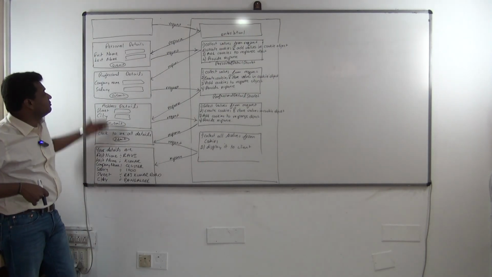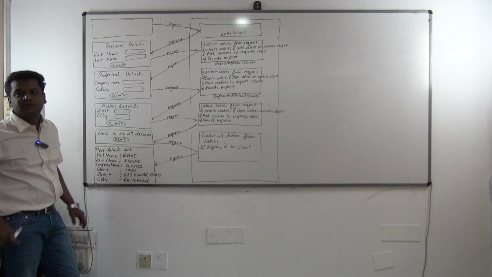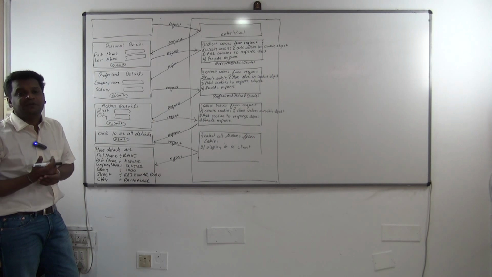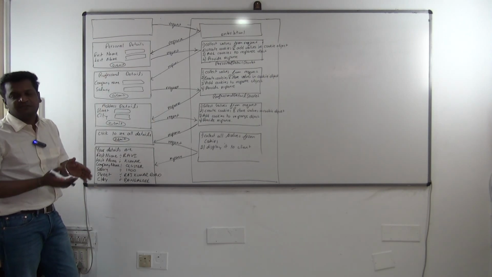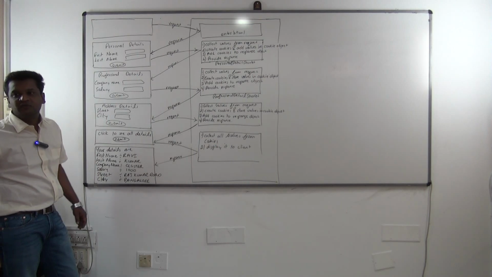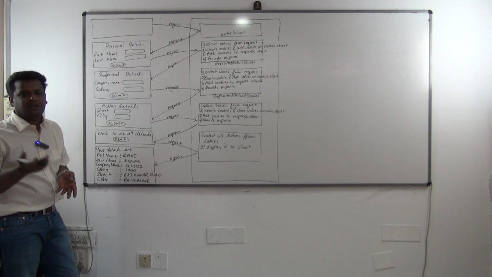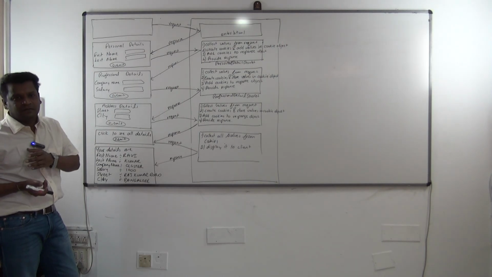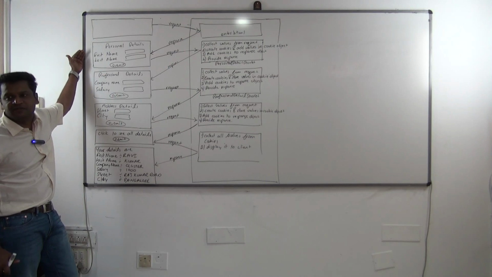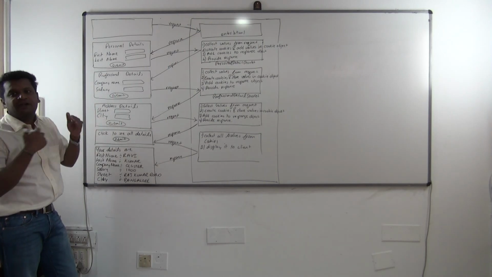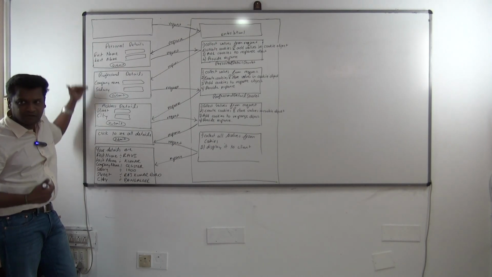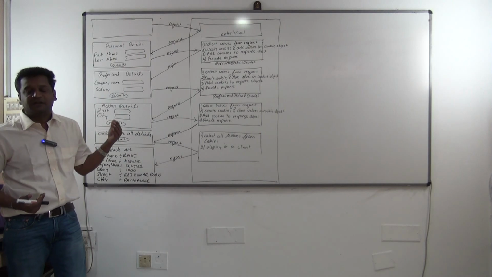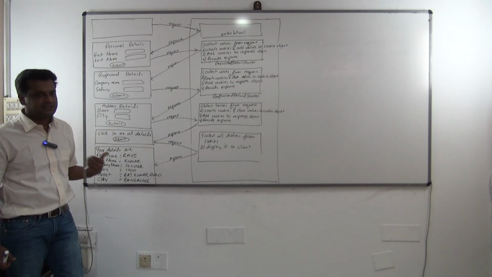Now, you may ask, why do you have so many screens to ask the user to enter the values? The fact is, we always make the user more comfortable, and our application should be user friendly. If you have 20-30 fields on one page, the user will never be comfortable. He'll simply skip to some other application or some other site. So whatever it is, you have to make the user feel comfortable, and we ask him to enter the values in multiple screens like this. Then he'll interact with your application multiple times.